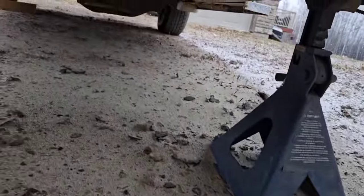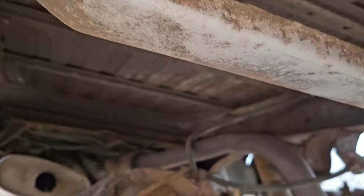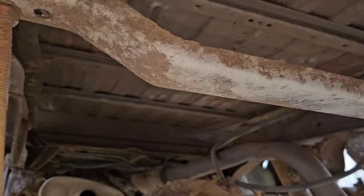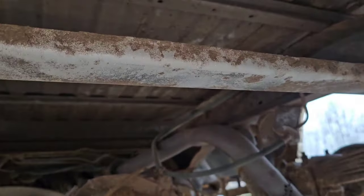Let's just crawl up underneath here. But you can see the box section there compared to when I first started, was able to knock off quite a bit of the loose rust.